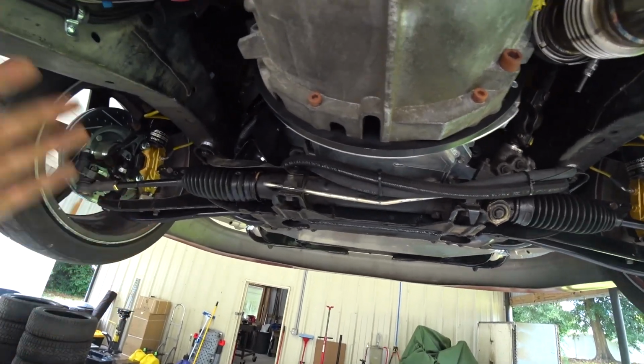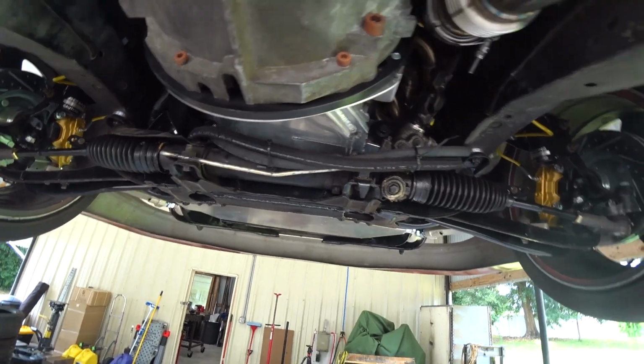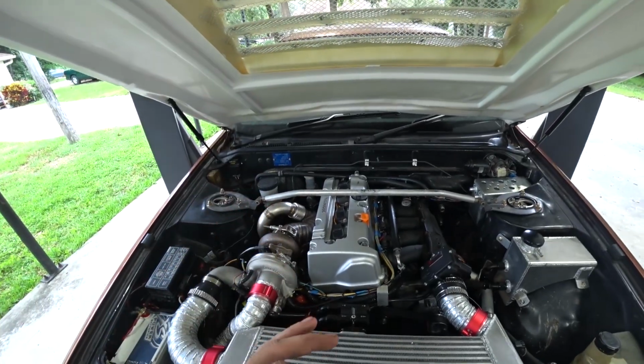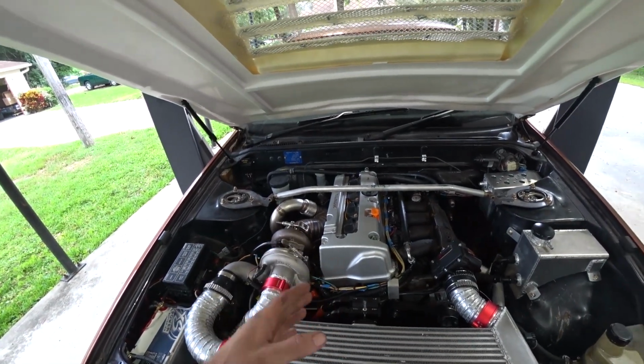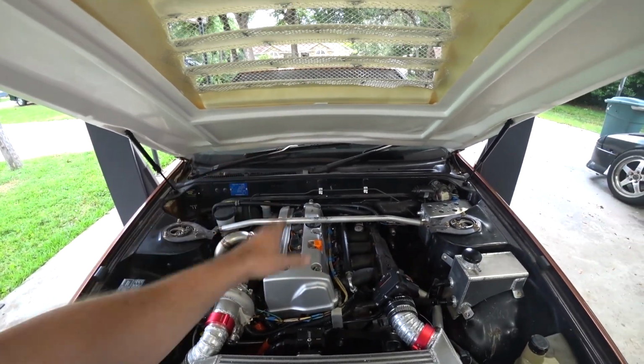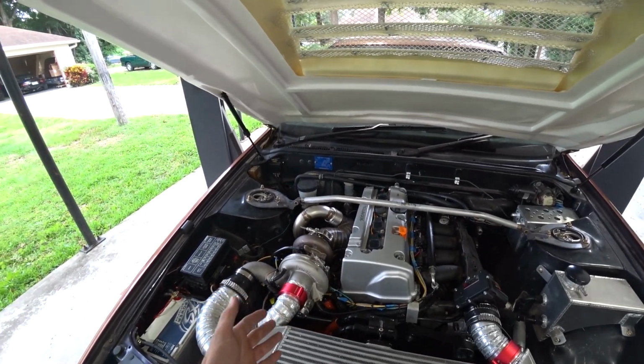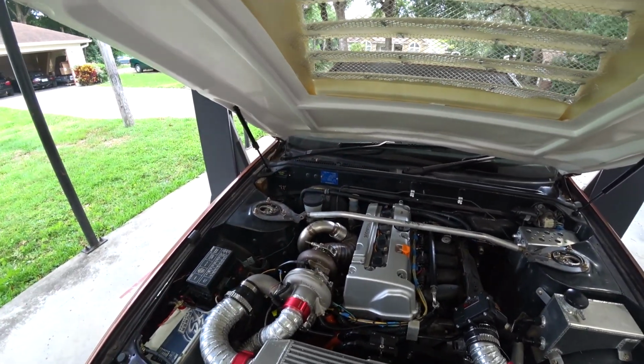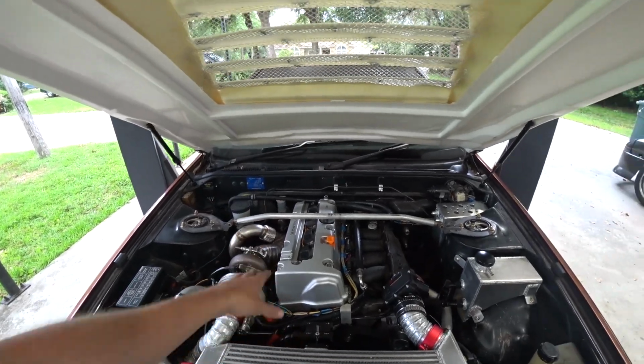We're eventually going to paint the bay and do all that stuff anyway, but I'd like to get it resolved now if I can. I'm real ready to drive it again, but before we get it all hot and drive it, I want to do the catch can lines. We need to get that done. That's like the last thing, because right now we're just going to be spitting oil on the firewall if we start making boost with this thing. So we need to get our ventilation figured out.